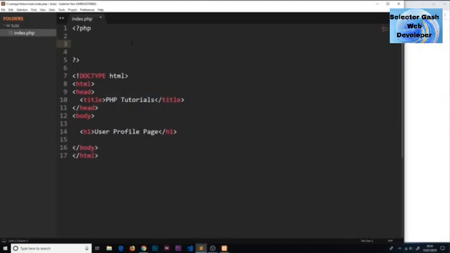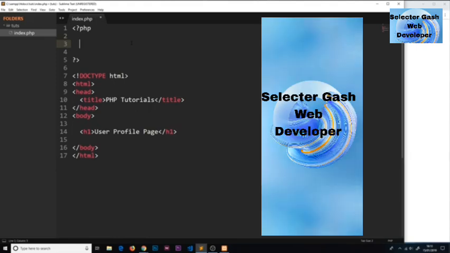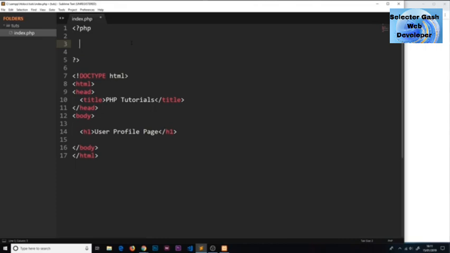Alright then gang, so the first thing I'd like to talk about in PHP is the idea of variables. Now variables are used to store bits of information or values or data which we can then recall and use later on in the program. For example, I could have a variable to store a user's email address, and then I could call upon that variable later on if I want to output it to the screen, okay?